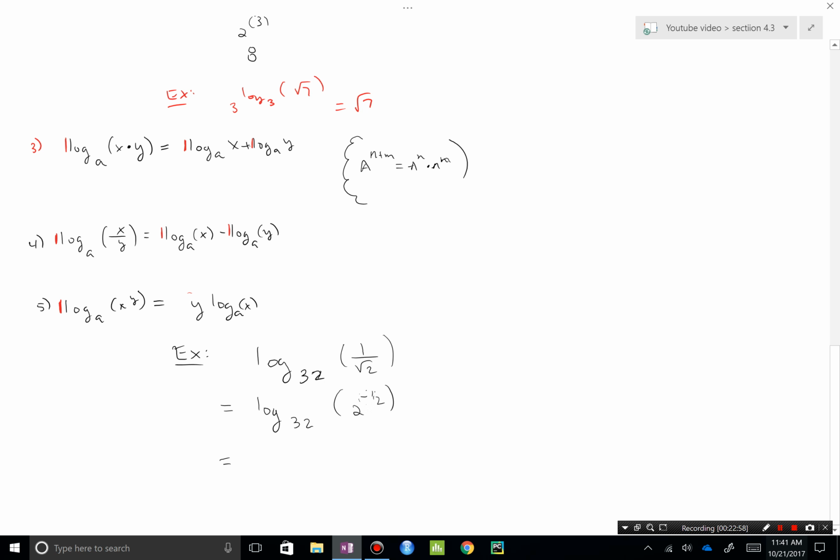What are we going to do with this? Using the 5th law, we're going to throw it out and it's going to be the coefficient. Now note, everyone thinks these laws are one directional. Equal signs mean it goes both ways. So you might need to throw it back in sometimes, and sometimes you might need to take it out. In this case, I needed to take it out because I was trying to simplify this guy down, and the negative 1/2 was just complicating my life.